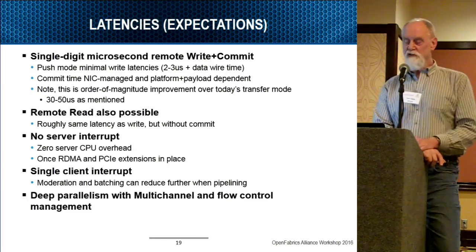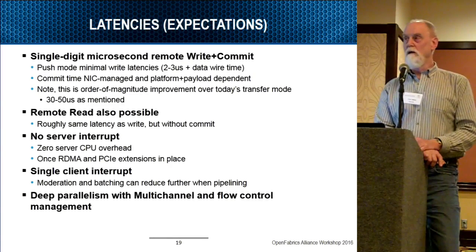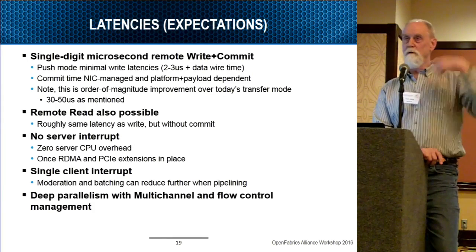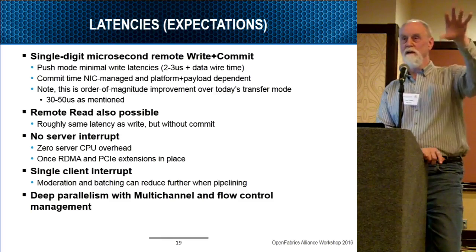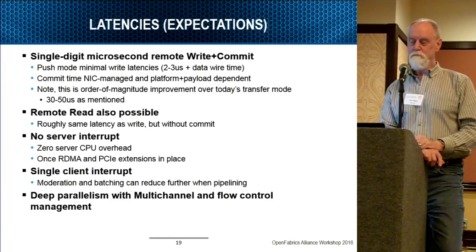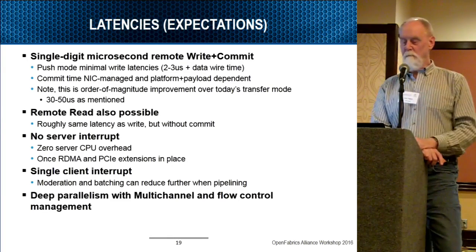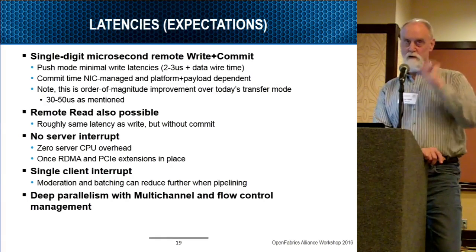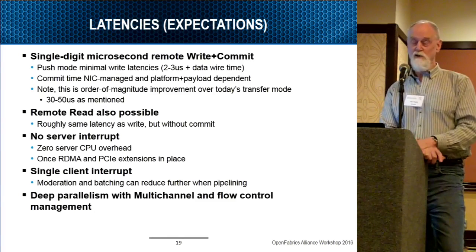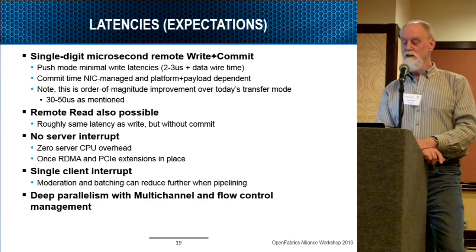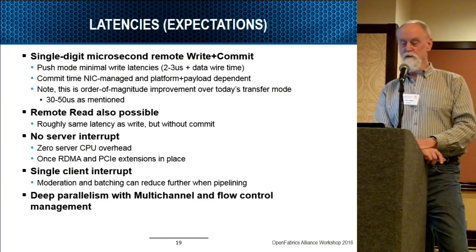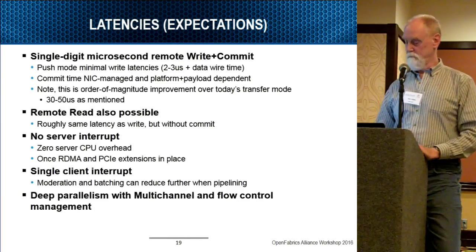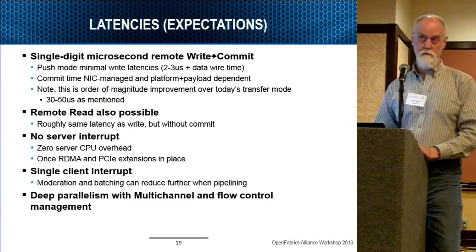So remote read is also possible. I'd expect roughly the same latency as write, but without the commit. We'd still get 2 trips on the network. We'd still have a request and a response. But we wouldn't require the commit, right? When we push, we send the data, we commit, and we get the response. There would be no server interrupt, 0 server CPU overhead once the extensions were in place. And there'd be a single client interrupt, which we could moderate and batch. So we could get really deep parallelism with multiple channels, with good flow control management, deep pipelines. That'd be really cool. A lot of IOPS in this picture.